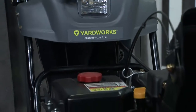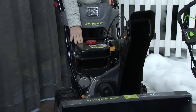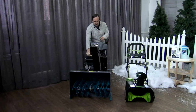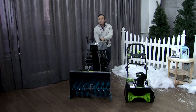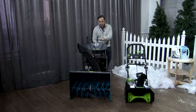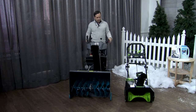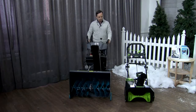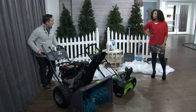Okay, we got an LED light in the front here. 350 cc's of power. Whoa. What that means is that your neighbors, if you like your neighbors, you put this down like that. If you don't like your neighbors, you put it up like that, and you just get your neighbors all over the place. But what's really key about this is it's very affordable at $1,500 regular retail. It's electric start, so if you ever had to start something in the winter months, that electric start is so important. And you can see the red handlebars that are here, heated handlebars as well.